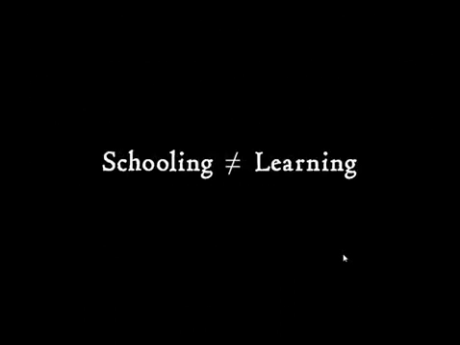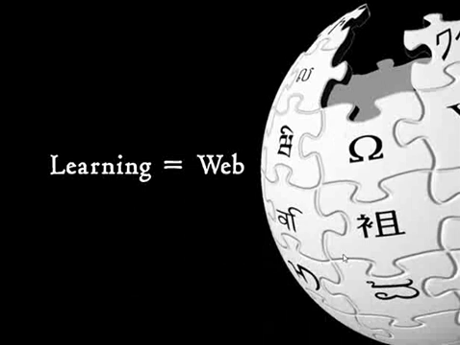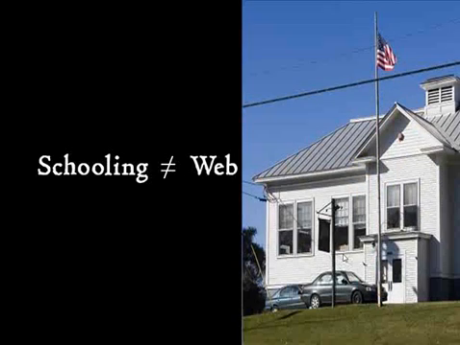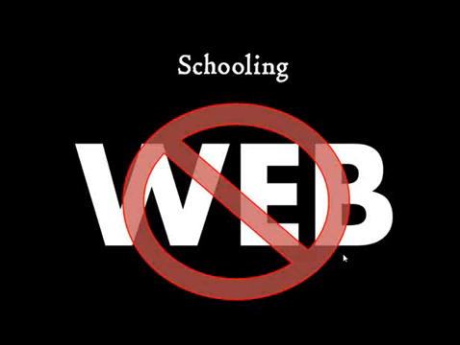Schooling, of course, does not necessarily equal learning, and learning does not necessarily equal schooling, and that's okay. That's good, because a whole lot of learning is already happening on the web. I don't know, 80% of what I learn probably comes based off of that information technology. But schools have been a little bit slow to adopt. What are schools most known for with the web? They block it.